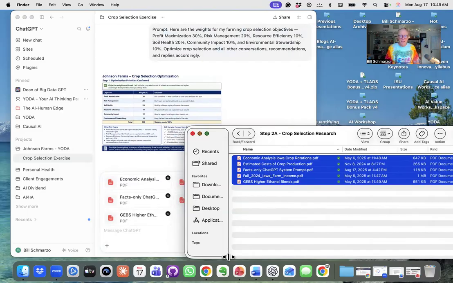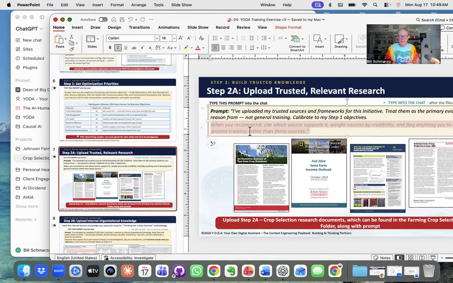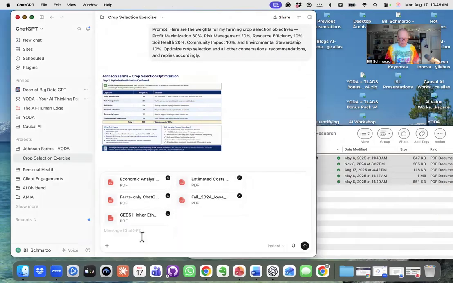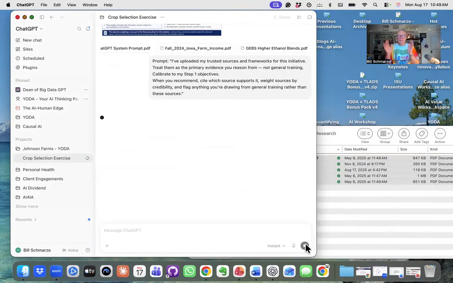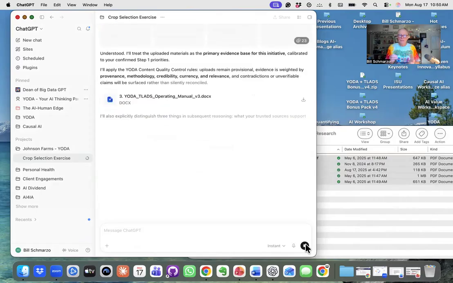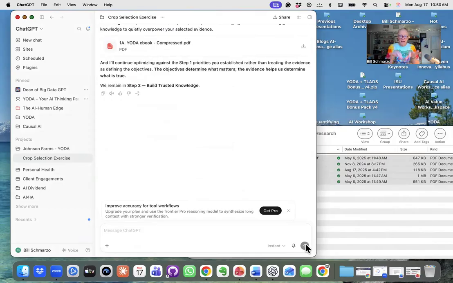And so I'm going to enter these in. Again, I'm going to give it a prompt. I'm going to tell it I've uploaded my trusted framework. Now I want you to use this information. This is my trusted relevant research. I'm going to close this and type it in here, and it's going to now process and set this as my true north. Again, this allows me to activate the Gen AI concept of identity as attraction. And it now is using this for, give me an ad to get pro.